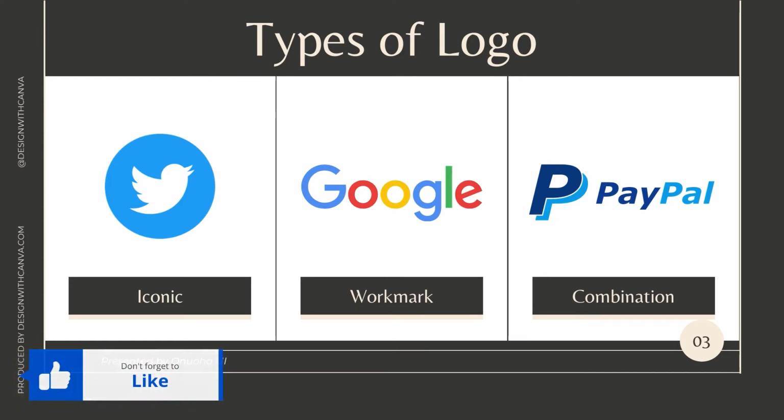You also got the Wordmark kind of logo, something like Google. It's just the word, okay? Just a word like Visa, all right? It's just the word. And you've also got PayPal, which falls under the combination type of logo. What this means is that you are going to be using an icon and also the name of the brand or the Wordmark there. So you're combining icon and Wordmark. That is why we call it the combination type of logo. You can also say MasterCard has this combination kind of logo.